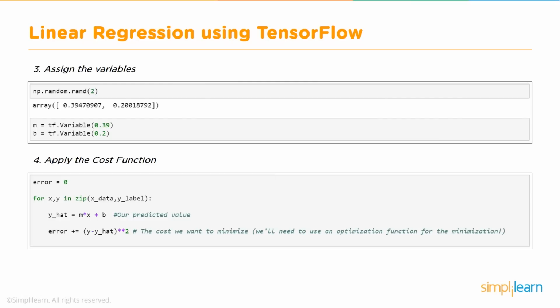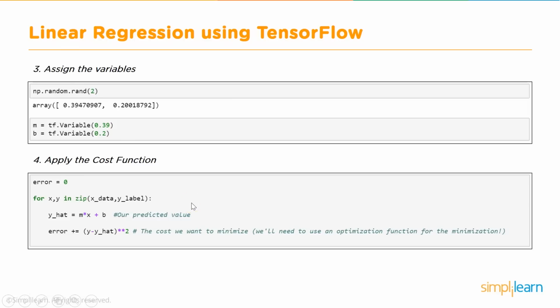Okay, so how do we do it using TensorFlow? So we assign some variables. So m is a variable and b is another variable. Remember, this is how we create these variables, right? So tf dot variable, because we are creating variables, by the way, because they cannot be constants. The values cannot be fixed. And why are these values 0.39 and 0.2? Again, these are randomly generated. We just used a numpy random function and we generated this. It can be anything. Initially you can give anything. 0 also can be given, but just to keep it realistic, we actually create some random numbers and assign them those values.